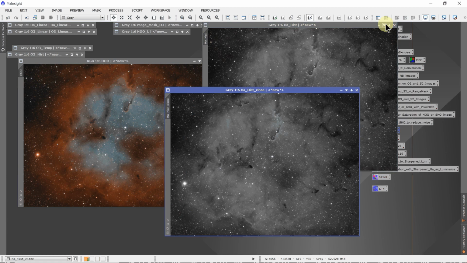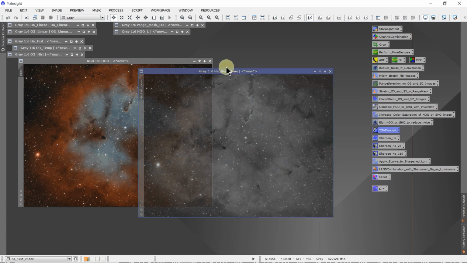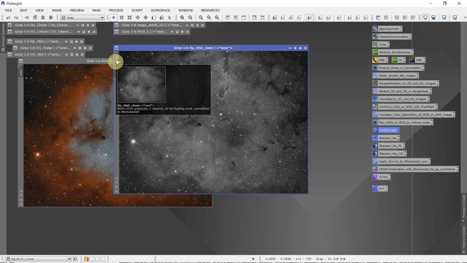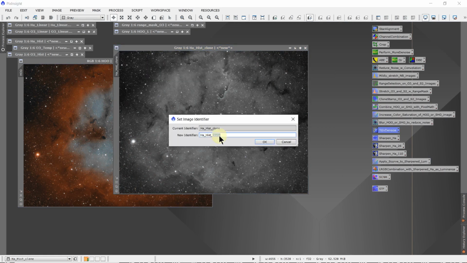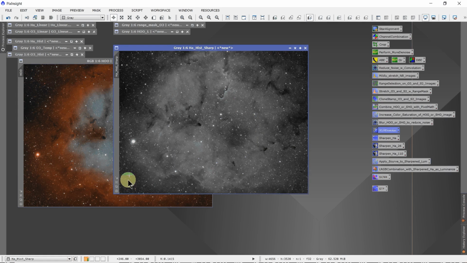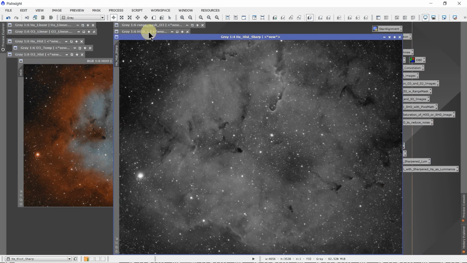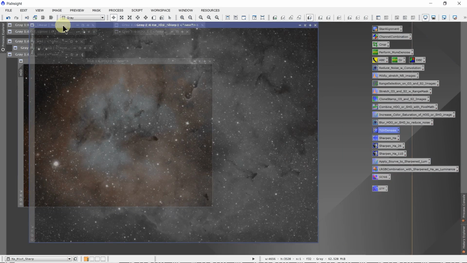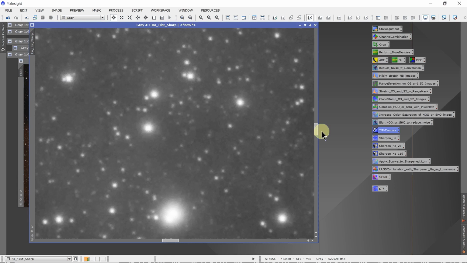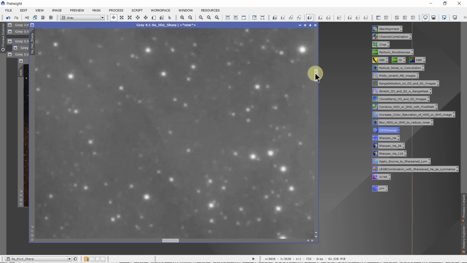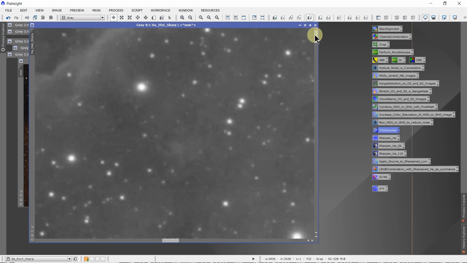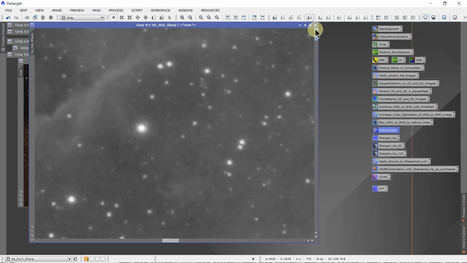So this is the histogram HA, the hydrogen data. And I'm going to call this HA hist sharp because I'm going to sharpen it. Okay, before we sharpen it, let's take a look and see if it's noisy, because if this is noisy, the final image will be noisy. So it's not really too bad.